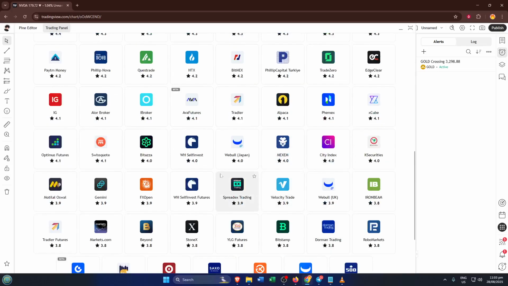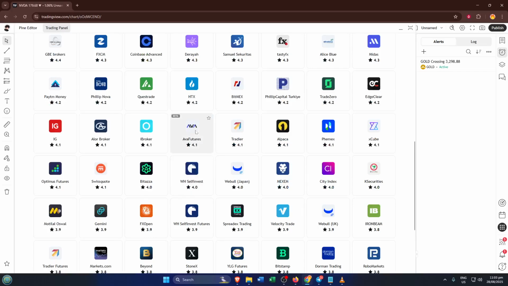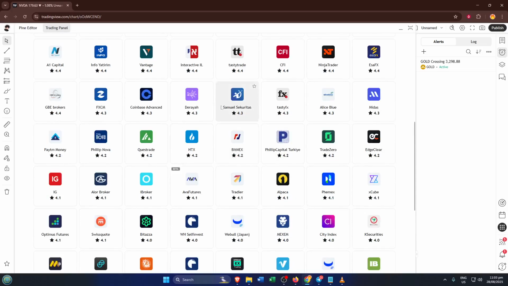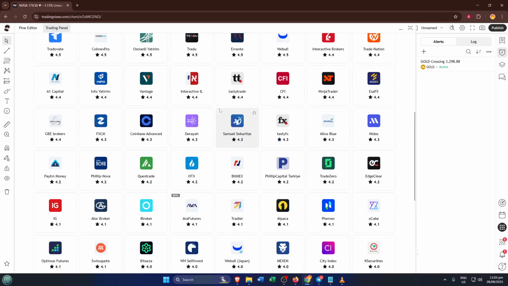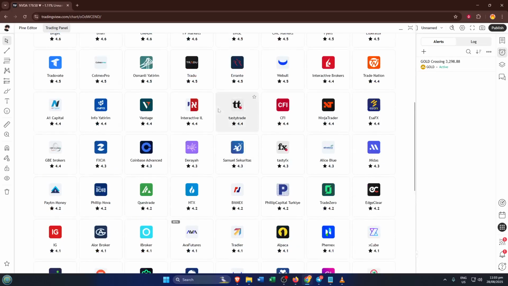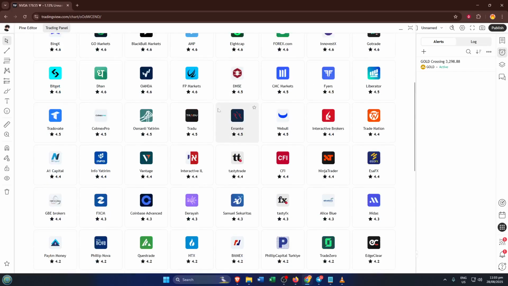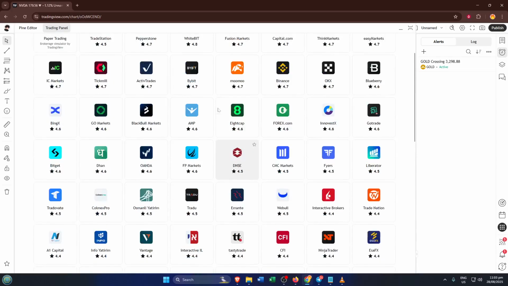Now, here's the step where you check for Upstox. Carefully scroll through the list and look for the Upstox logo or name. Brokers are usually listed alphabetically, so it helps to take your time or even use the search box if one's available. If Upstox shows up in the list, that's fantastic. It means Tradingview currently supports a direct connection to Upstox. You'll actually be able to link your account right then and there by following Tradingview's prompts, making it super simple to execute trades from your favorite charting platform.